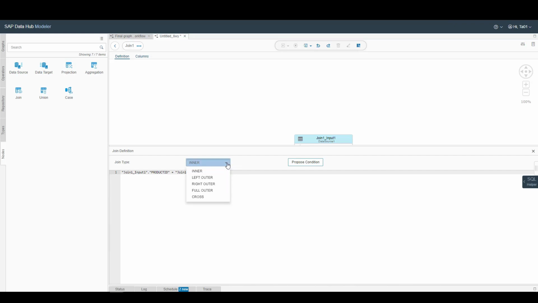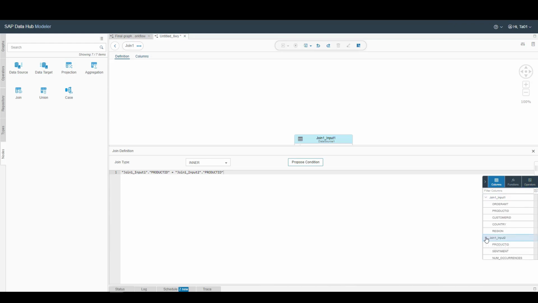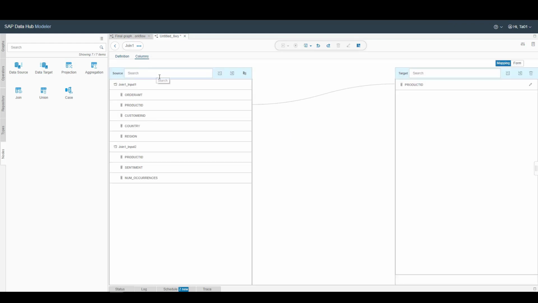We're free to change this if we wish to the various joins supported. We also have a SQL helper available that allows you to look up any columns or reference names if you want to build a more complex join operation. In this case, we're going to just accept the inner join, and now we're going to specify the set of columns we wish to include in the output.